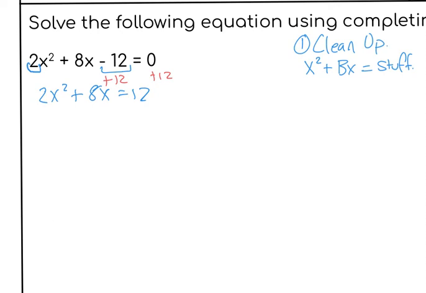Okay, the next thing I notice, I still have to get rid of this 2. I've got 2 times x squared. So what I'm going to do with this is to divide my entire equation by 2. That means I'm going to divide the left by 2. I'm going to divide the right by 2. This is a little bit tricky. We have to be a little bit careful with this because when we divide, we have to divide all the pieces. So 2x squared divided by 2 would be x squared. 8x divided by 2 would be 4x. And on the other side, we've got 12 divided by 2 is 6. At this point, we have completed our cleanup step and we're on to the next part, which is going to be completing the square.